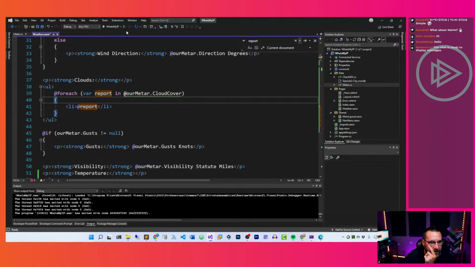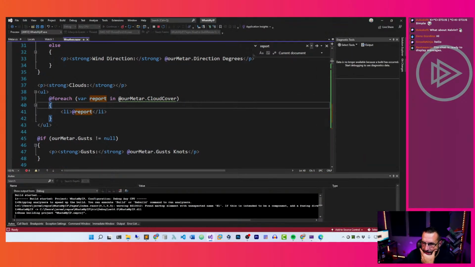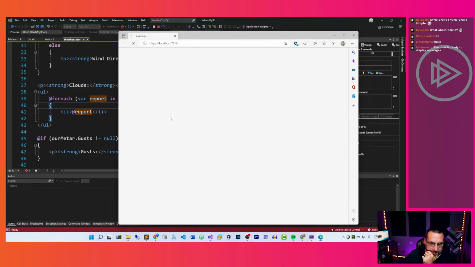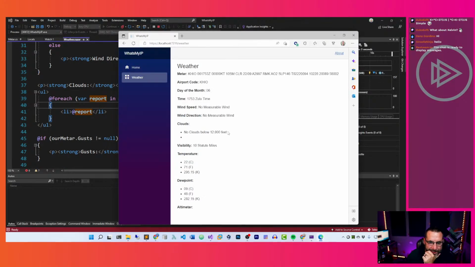Actually, let's try, I'm going to try looking at the actual Metar string to see if there's any clues in there. No clouds below 12,000 feet. So it says clear. And yeah, there is no cloud information at all in here. There's no wind either, 0 knots, 0 clouds. I'm telling you, it's 71 degrees.